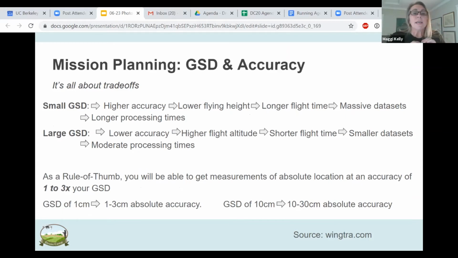So as a rule of thumb, you'll be able to get measures of absolute location at an accuracy of about 1 to 3 times your ground sample distance. So that means if you fly at 1 centimeter, you're going to get about a 3 centimeter absolute accuracy. And if you fly at a ground sample distance of about 10 centimeters, you're going to get about a 30 centimeter absolute accuracy. But remember, it's all about trade-offs. You want to plan this for purpose.